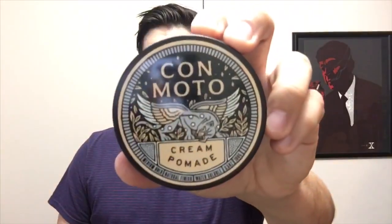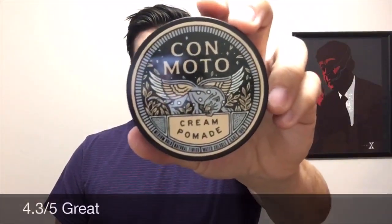I'm going to give this a 4.3 out of 5. I think that this is a great pomade, great cream, so to speak. It gets out in one wash, with decent endurance, easy stylability, pretty good longevity for what you're getting, for what is advertised. So overall, I'm pleased. I'm impressed. So I don't have too much to say.